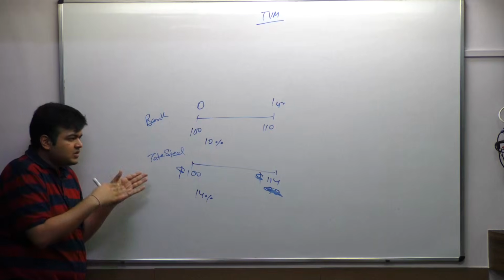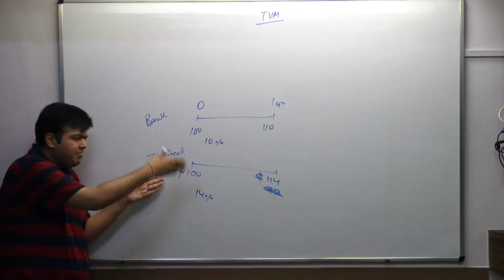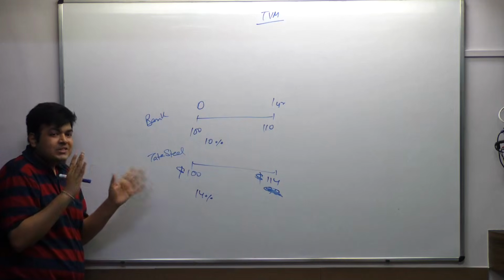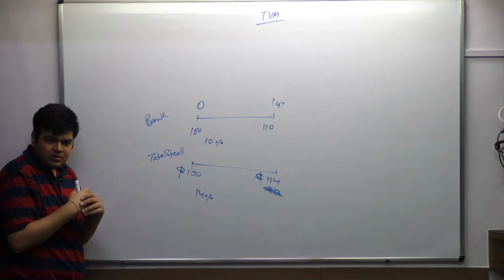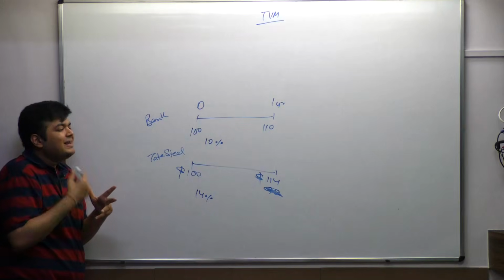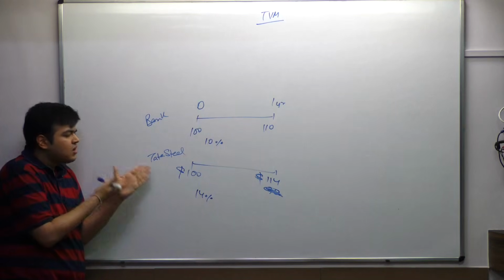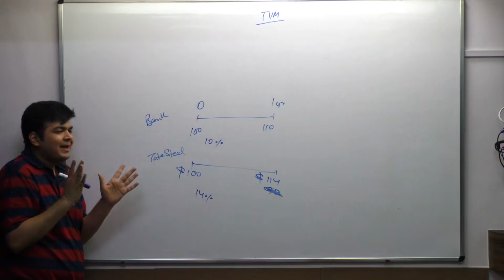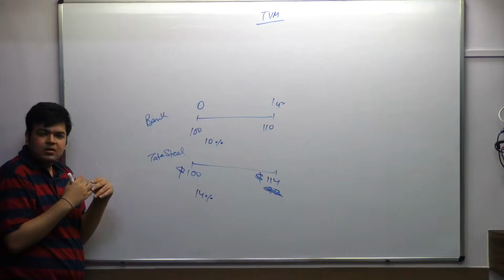Correct? It is possible that 100 may become 125. It can become 90, 95 as well, 85 as well. On an average, I'm expecting it to become 100 ka 114. I'm demanding I need at least a 14% return. Otherwise, it does not make sense to invest in this stock. But from the bank, I'm pretty happy by getting just an 8% or 10%.